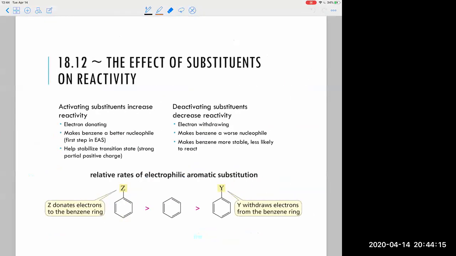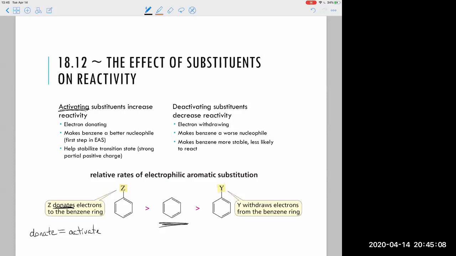Okay. All right, so now we're going to talk about what happens with our electrophilic aromatic substitution reactions when there's already a substituent on the ring, right? Everything that we did before, those 5 substitution reactions, the one that we reviewed at the very beginning, that was all starting out with a naked benzene ring. What we're going to find is that some substituents will activate that benzene ring, make it more prone to substitution type reactions. These are substituents that donate electrons, okay? So in your mind, you wanna start thinking donate equals activate, right? Substituents that donate electrons will activate the benzene ring, make it more prone to electrophilic substitution reactions.